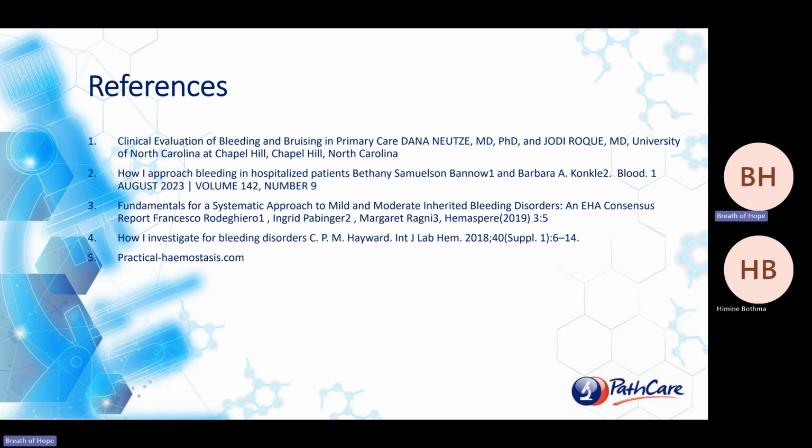No, because a big bang costs a lot of money. That's where your history comes in first. If you want to start with factor 8, factor 9, and it's a female patient, rather not. That's where your history will guide you. The bleeding assessment tool will guide you where to start if you can narrow it down first. Try to look at the pattern of bleeding involved. If it's joint bleeds, if you suspect hemophilia, if the patient profile fits, if the family history fits, you can zone in on that. Check if there's liver disease, because all those factors also appear in that pathway. And then you can narrow it down.